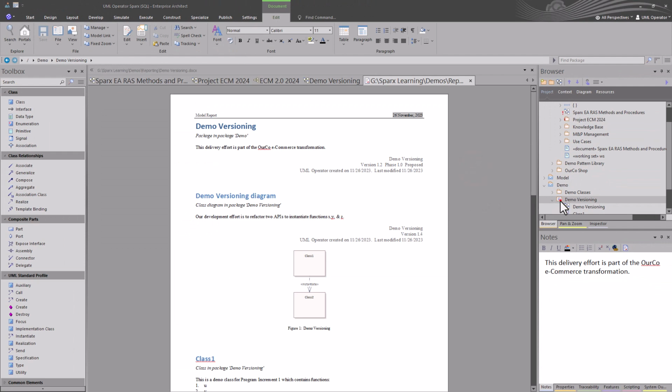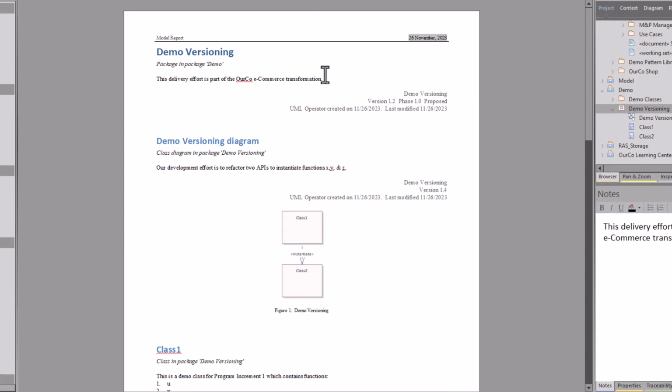It's generating the report, and then we're going to hit view. Now you'll notice in this report that we have the notion of versioning all throughout it, right? So we have a date, of course, at the top, which may be considered version. We could put underneath here version, phase one, version one, draft one, as I showed you before. But you'll notice that the package has a version 1.2. The phase is 1.0, which is interesting, and you'll see that in a moment. The diagram has a version 1.4, and it has a date and time, which is part of versioning.